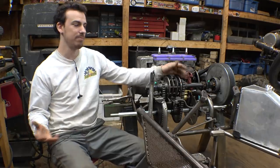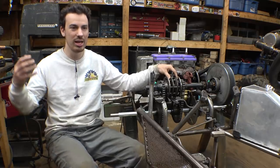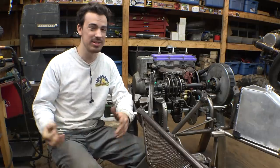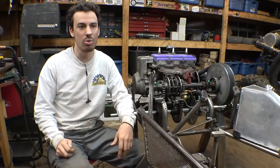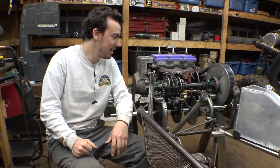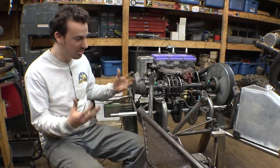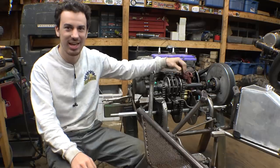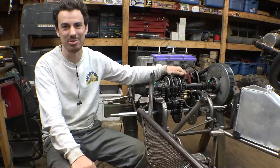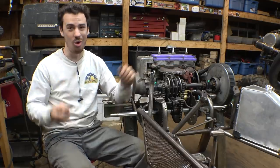What should the gearing be for first and second gear? Should we make it to where first gear is really, really slow for wheel spin, wheelies, all that kind of stuff, and second gear be the driving gear? Or we could gear it to where first gear is mainly your driving gear, and then second gear is 100 miles an hour plus if we want to. I am pretty sure if we gear this thing correctly in second gear, we could, if we wanted to, get this little go-kart up to 100 miles an hour plus. I am pretty sure we could do that. Now, do we want to do that?